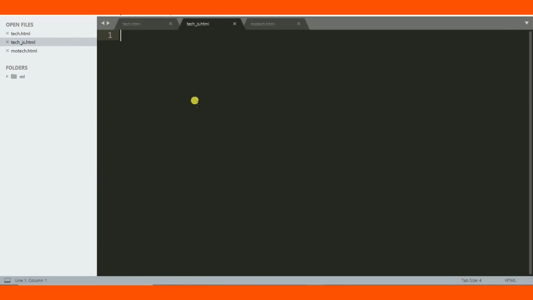So actually this is the tech_js. Okay, so here we are going to write everything in jQuery to be executed in tech.html.